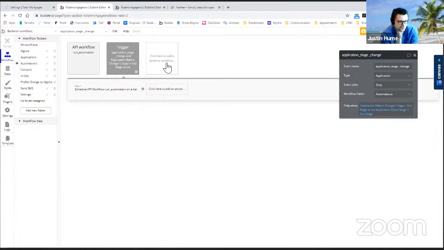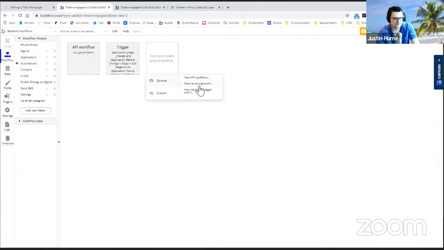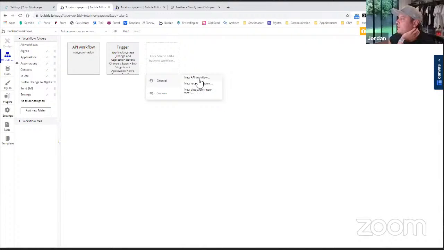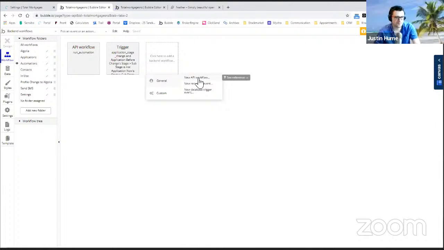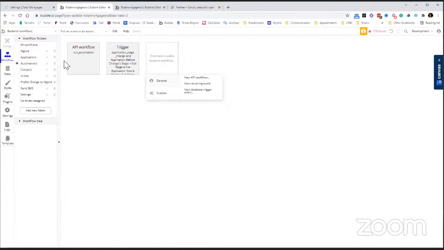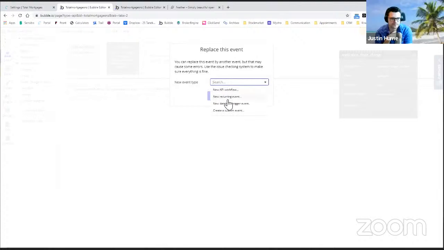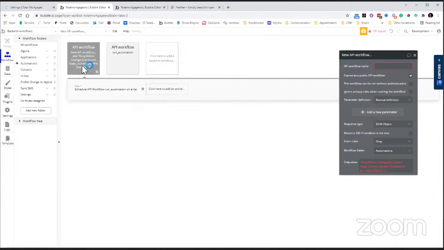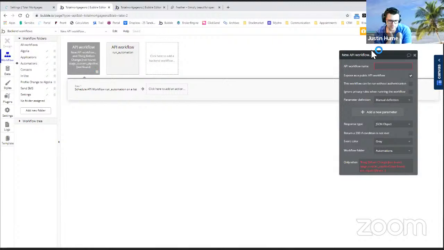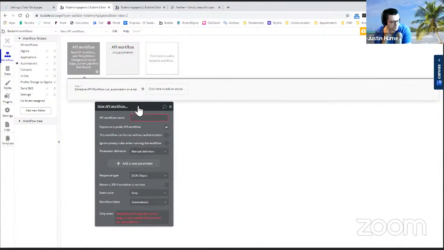Oh, you're using a trigger. Oh, okay. Yeah, totally. What Tonya said is 100%. So schedule an API workflow. Yep. And you might just be able to right click, replace by another type. So which API one would it be? The top one. Yeah. You'll need to rename it and then change the only one.